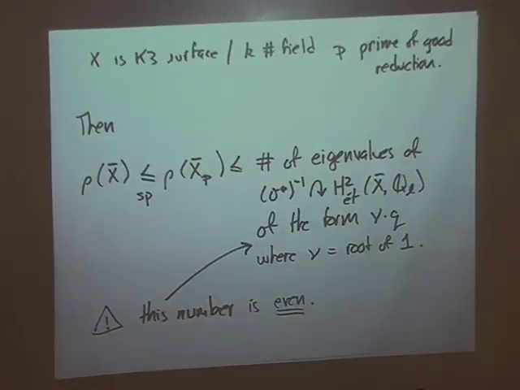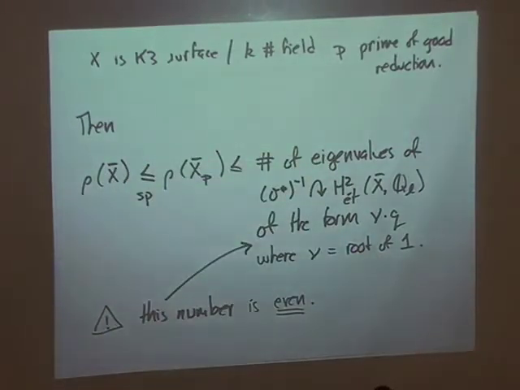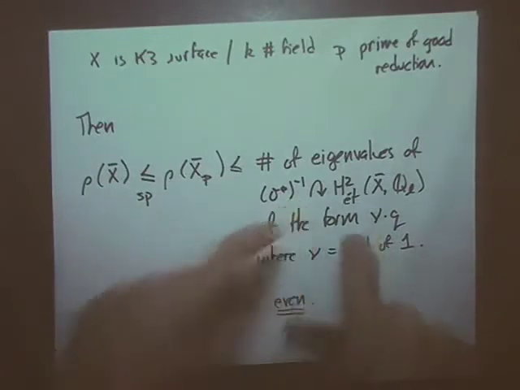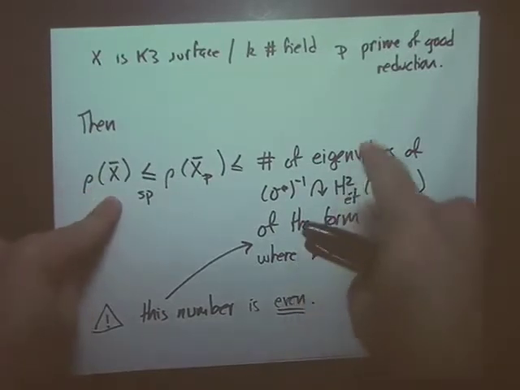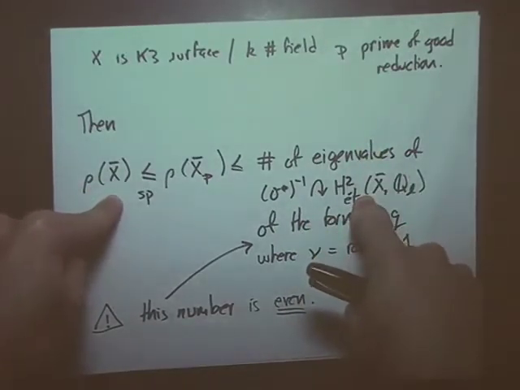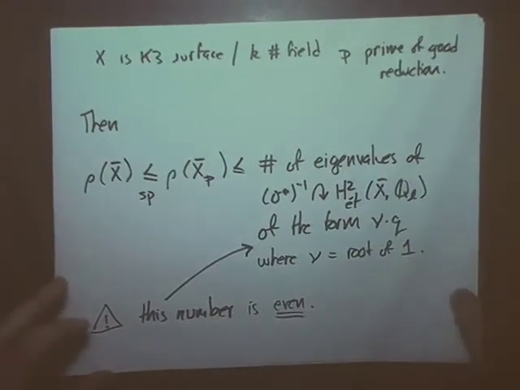And so that means that this number is going to be 22 minus some set of complex conjugate pairs worth of eigenvalues that I need to throw out, and 22 minus even is even. So this number is even, but this number could be 1. So at the end of the day, if this is 1, the best we're going to get out of this is 2. So that's a bit of a bummer, but there's a fix. We'll see that in a second.